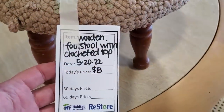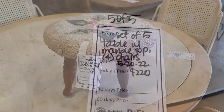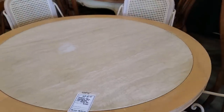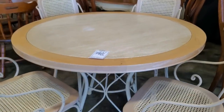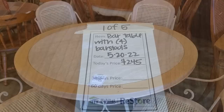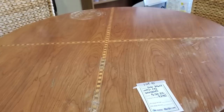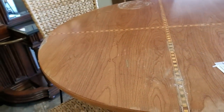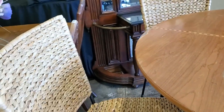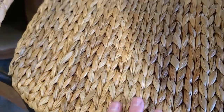Here's a little footstool for $8. My cousin had a little pouting stool — it kind of made me think of her; she had to sit on that stool in time out. Here's a table with a marble top and it's got five chairs. This looked like something you'd set out on a covered porch or patio or screened-in porch. I really thought that was a good deal. The tabletop is a little scratched up, but we could refinish it. Look at these wicker chairs — they were in the best condition.